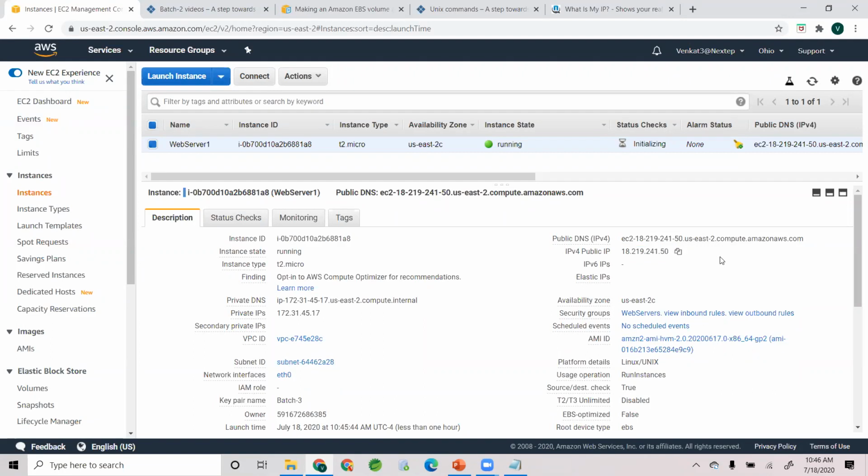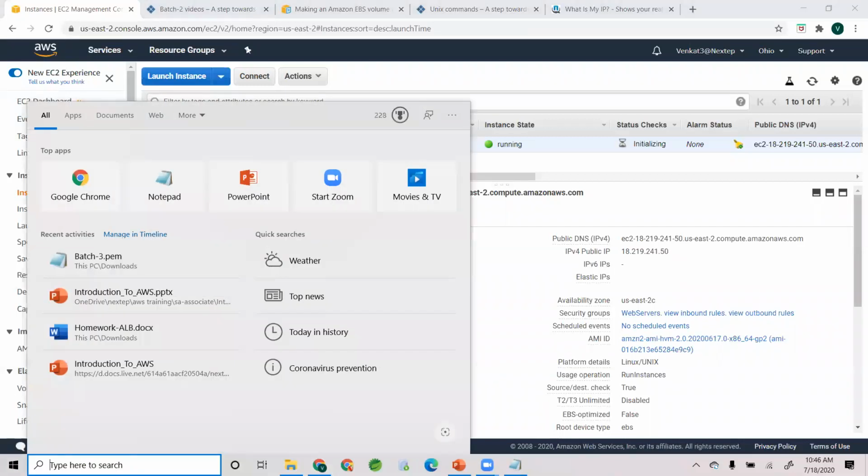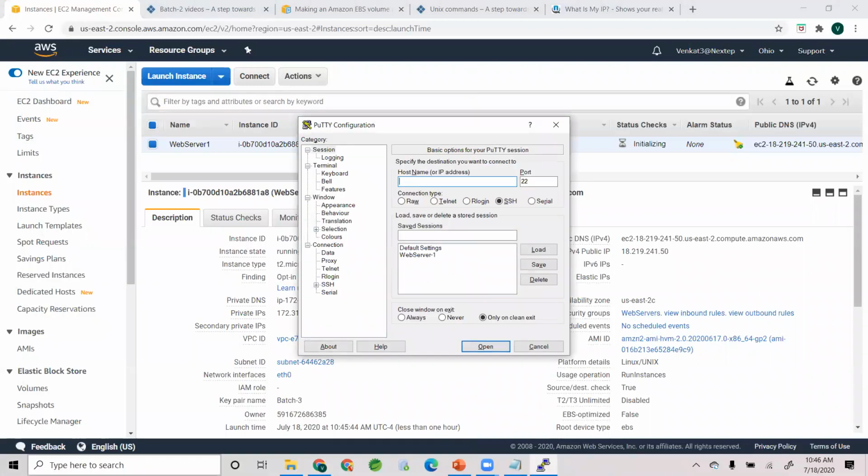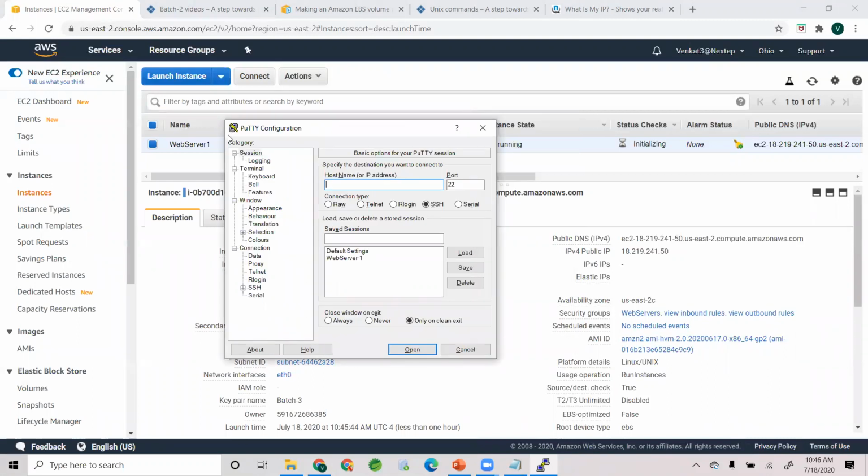Okay, let's go ahead and log in. Okay, from Mac, guys, you can use the terminal. I can help you separately with the command, but with Windows, you need putty. I'm assuming all of you have putty. If not, then I can help you install. So putty is an SSH client. Okay, go to putty. So here you have to give the host name or IP address.